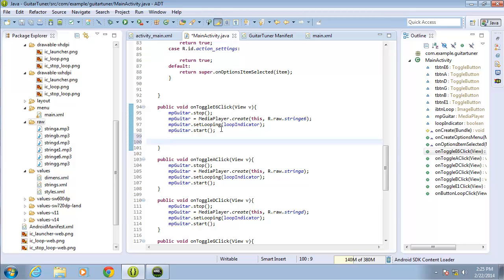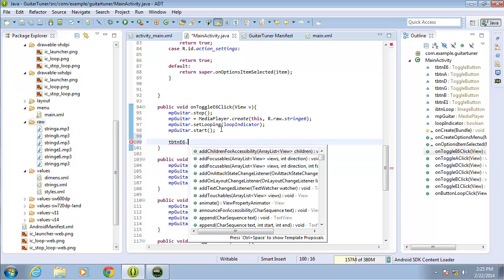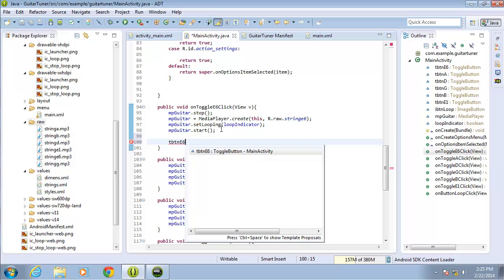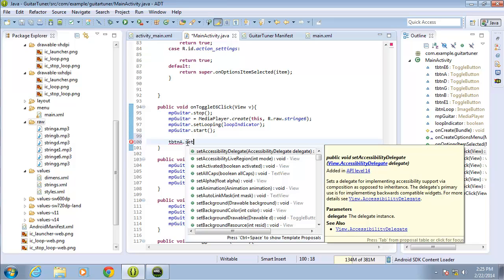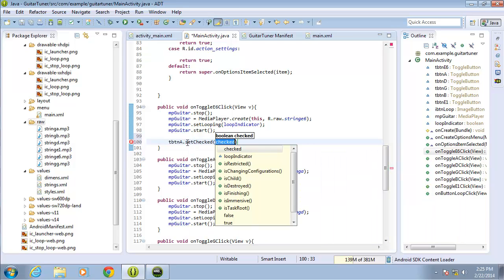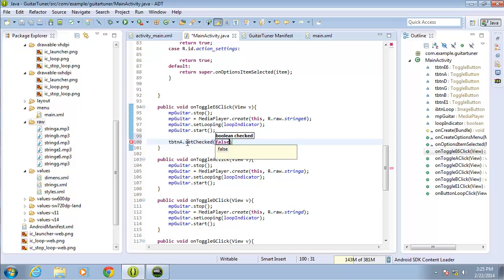So I'm just going to start off with the TBTN E6 dot, and that's our toggle button for E6. Actually not for E6, let's do A, because we are currently working with E6. So we'll do A dot, we're going to change the set checked to false.